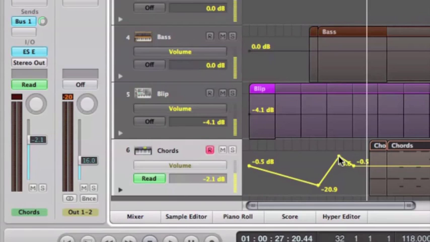So I want to erase that automation and start again. How do I erase it? Well, we just click on the nodes, okay, and they disappear. Okay, but let's say we don't want to just keep clicking to get rid of nodes. Let's say we want to delete a whole set of automation data in one go. How can we do that? Well, that's pretty easy too.